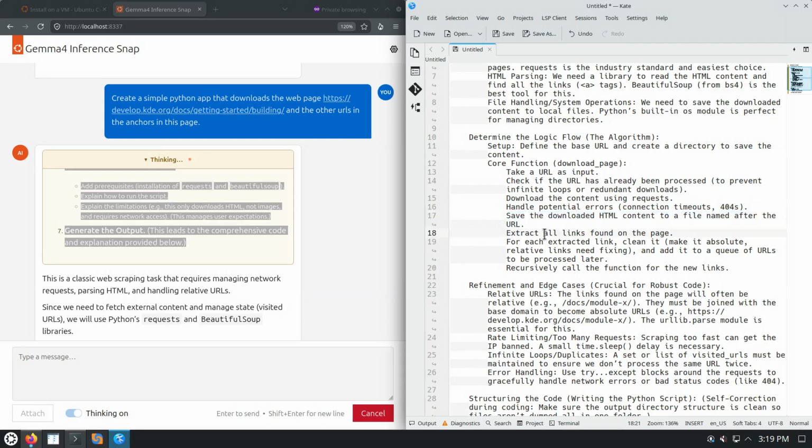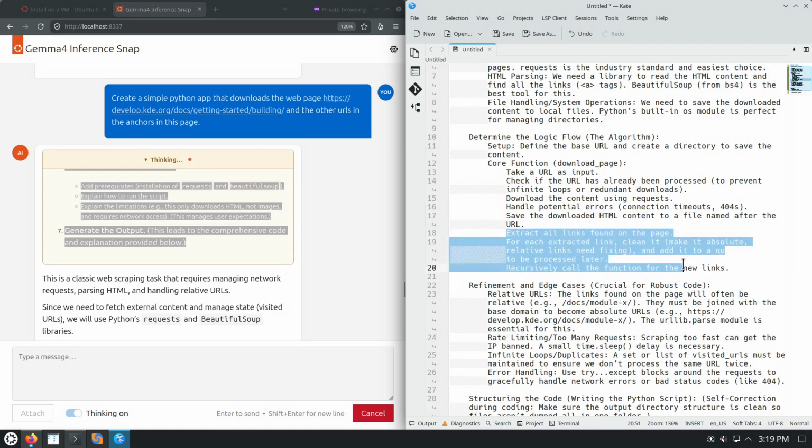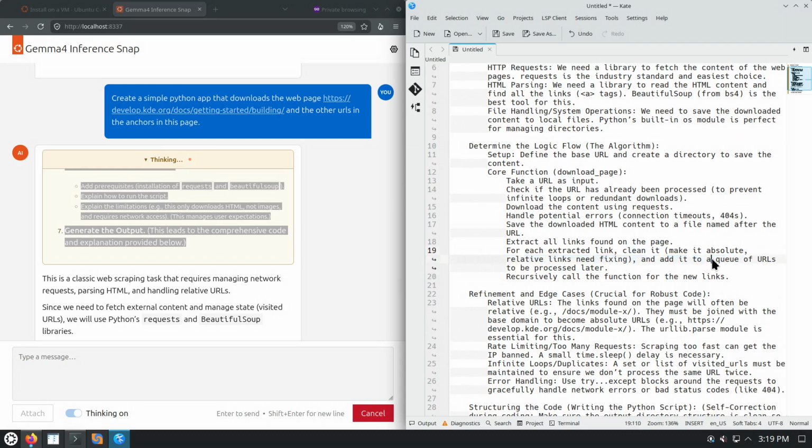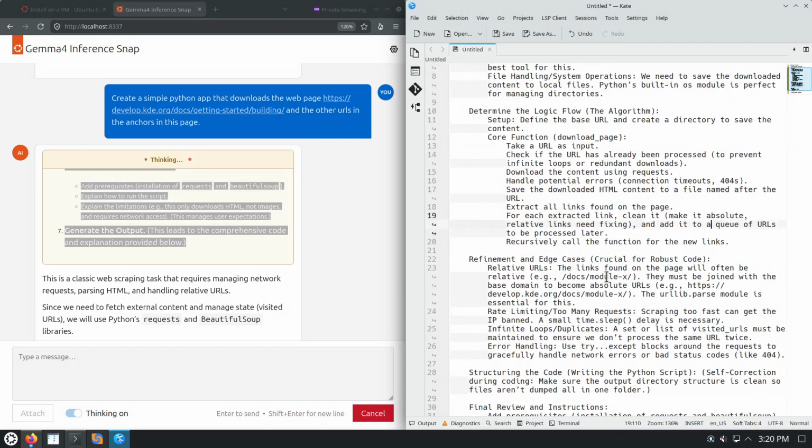Okay, the pages saved on the disk should have similar names as the HTTP URLs. Then it knows that some URLs might be relative. There's a queue of URLs to be processed later, which is correct.